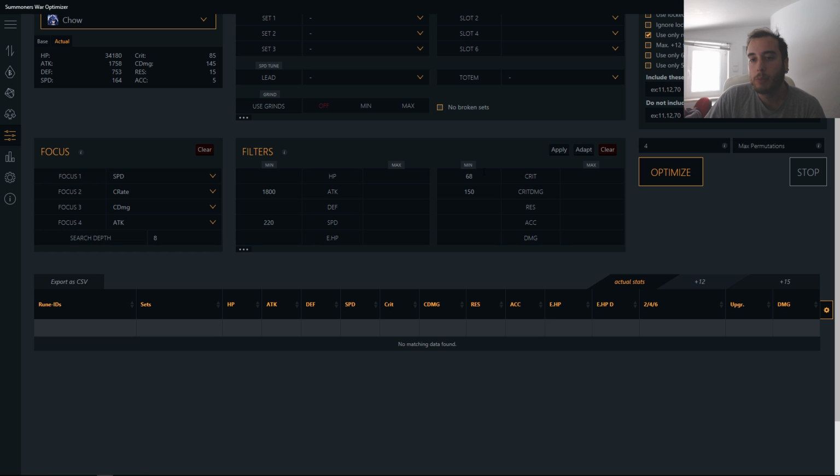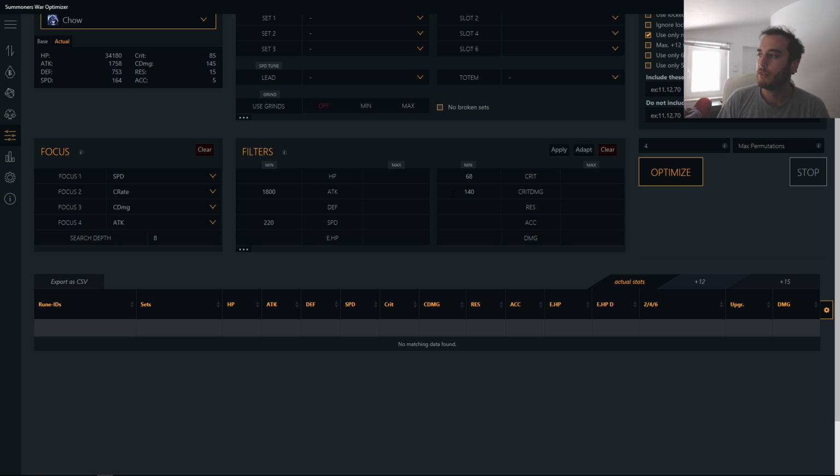I already did that with the crit. I don't want 67 or less. It starts to get a bit too risky. And then let's go with 140 here. That doesn't mean that you would pick a build that has 140, but maybe this way you'll get a very strong attack build with low crit damage. So that's one of the ways.